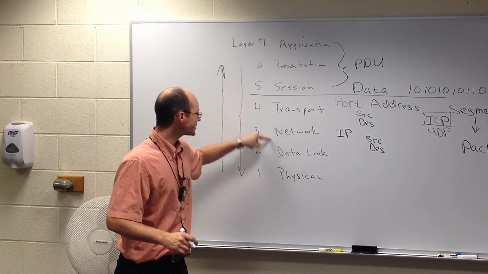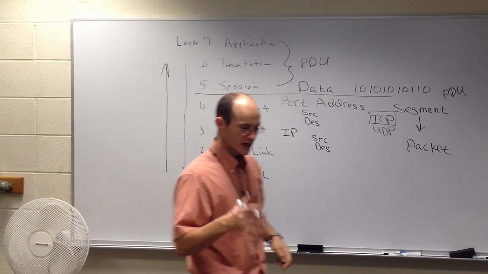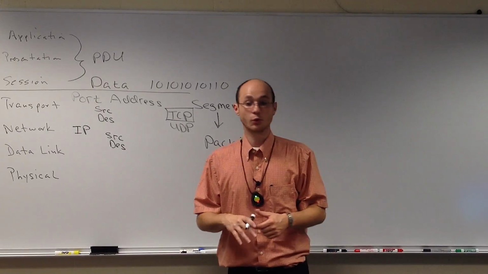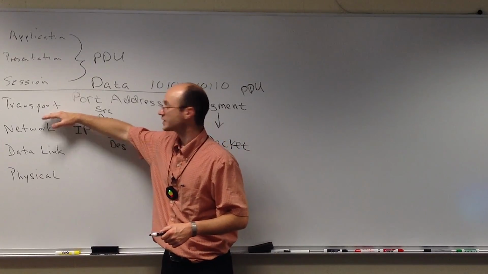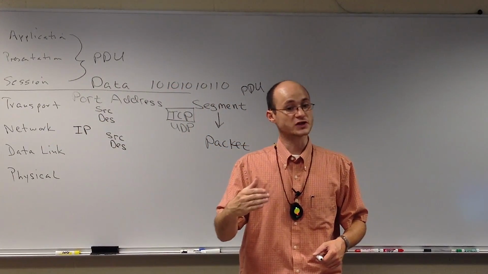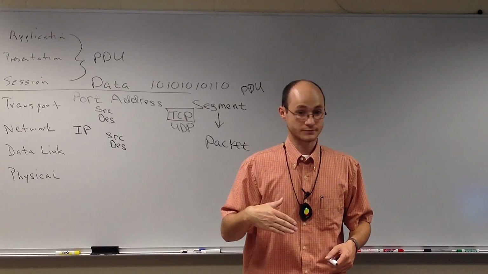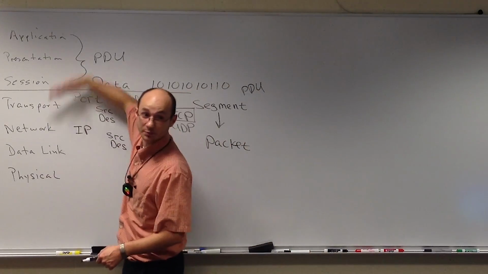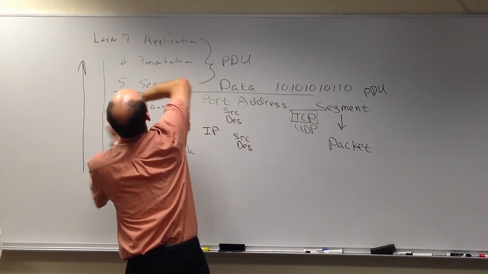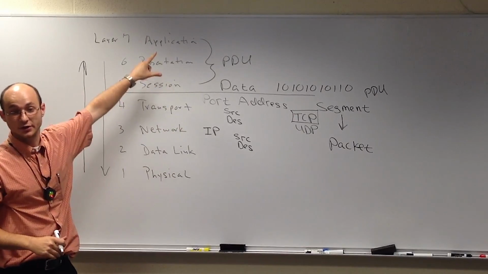But what's the difference between these addresses? What does the transport layer use addresses for? They're both logical, but what does the transport layer use addresses for? They're called port addresses, but what do they use to identify? Services or applications. Because look above the transport layer. The transport layer is looking up and says, okay, who's getting this data? The way they know that is through port addresses, okay?